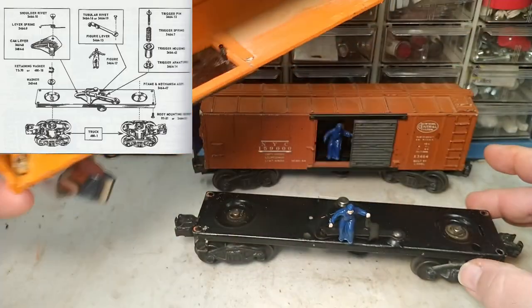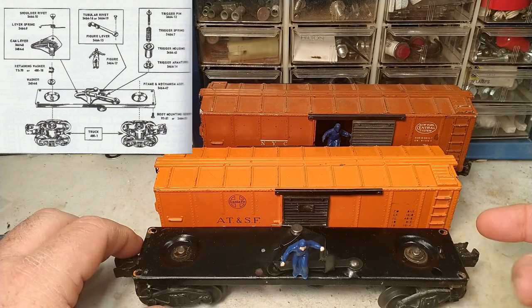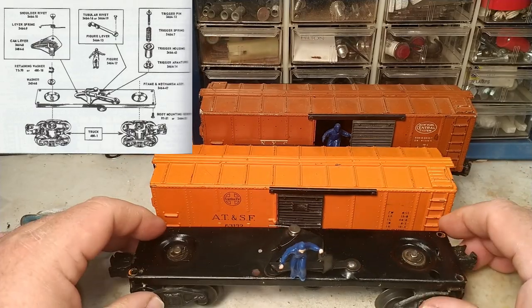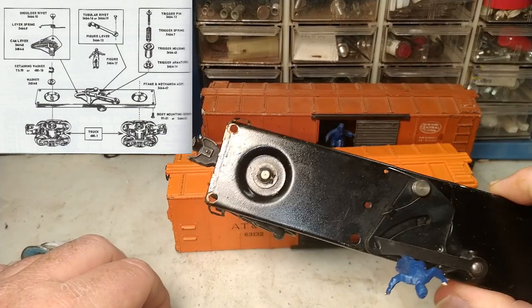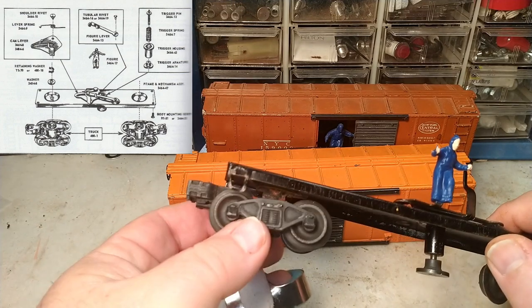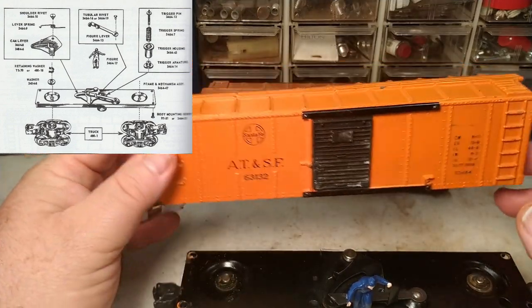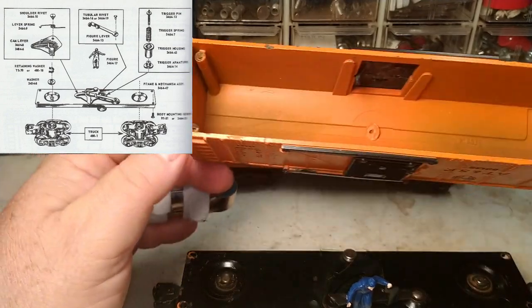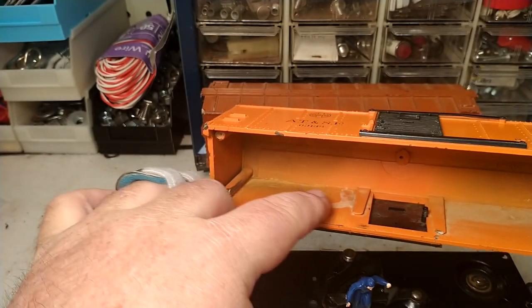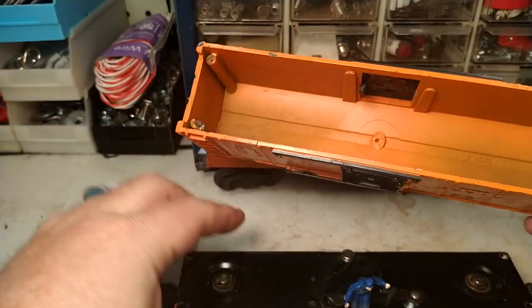One truck was bent, so I had to take it off. Let's pop this open and show you the mechanism — I've already removed the four screws. These early cars have screws in all four corners, rather than the later post-war style with one screw on each end or even just one screw and a tab — more labor intensive. To pull the truck off you just remove the horseshoe clip, and I was able to take a pair of pliers and straighten it back out. The one other repair: this car has a crack in the shell, you can see it right here.